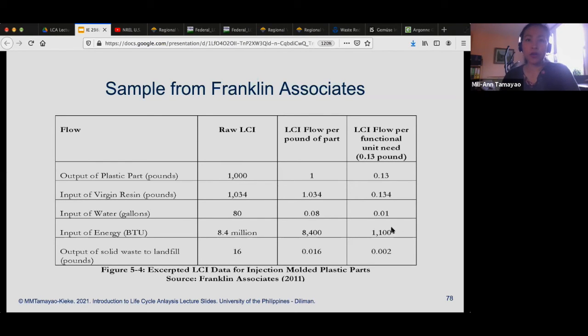So let's build on the injection molding example. Say the reason you are interested in an injection molding unit process is because you are studying the life cycle of milk with a functional unit of 1 gallon of milk, which is assumed to require milk, molded plastic packaging, and adhesive labels. You would then collect data for each of the components of the packaged milk. If the empty plastic milk container has a mass of 0.13 pound, then the excerpted data in the previous slide could be used by scaling all the per pound values by 0.13. This is shown in column 4 here. And of course, you have to validate this.